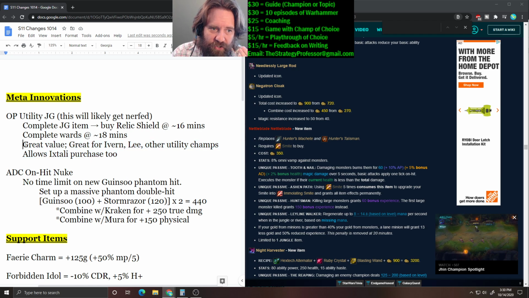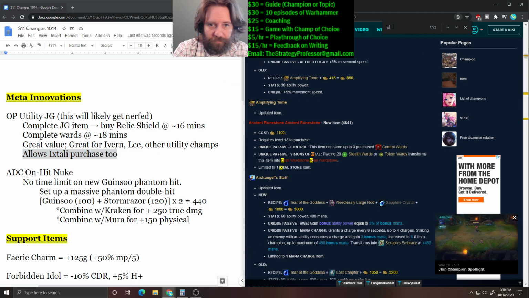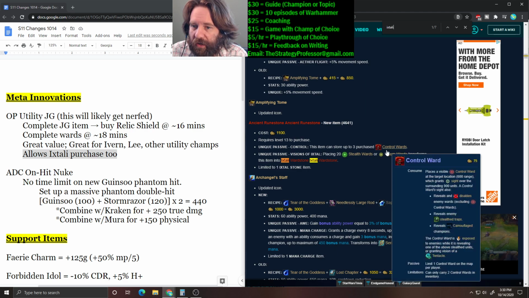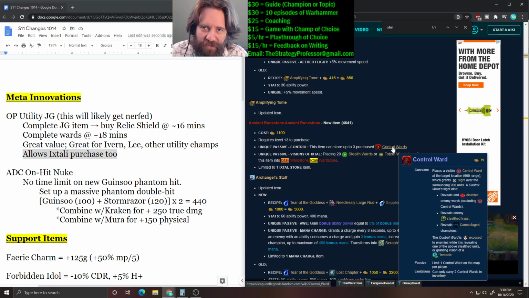So that's partially why I think they have the item set up to where you need to place 20 wards before you can upgrade it, or before you can even purchase it. Or no, it's for the upgrades. You can purchase it anytime, but they were probably doing this because they did not want junglers to be able to get it to place more control wards.